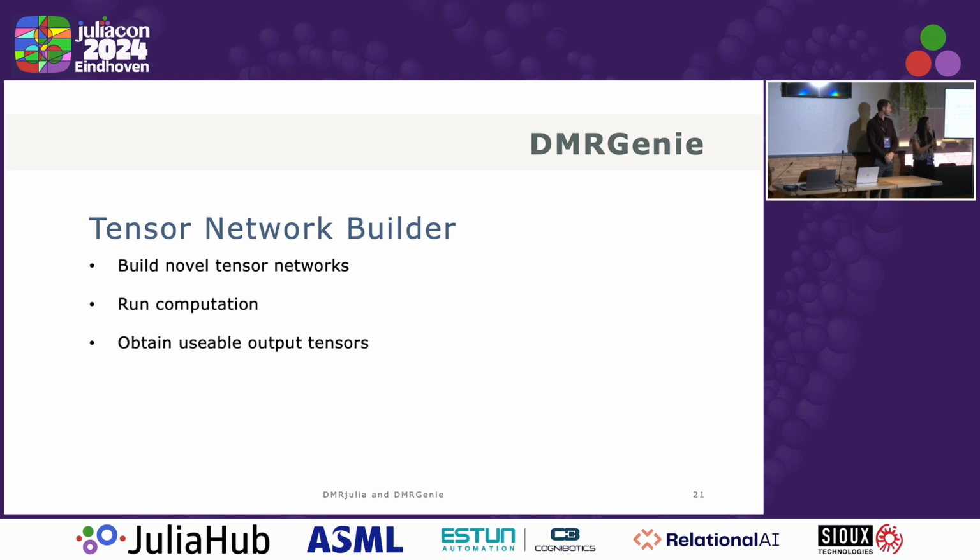And the other component we have is the tensor network builder. The idea is you can build tensor networks, you can run computations on these tensor networks that you've built, and using the output from this, you can use it with the rest of the library, like DMRjulia and 10pack.